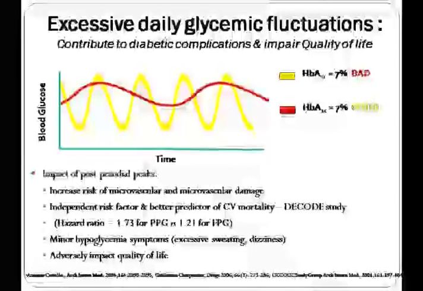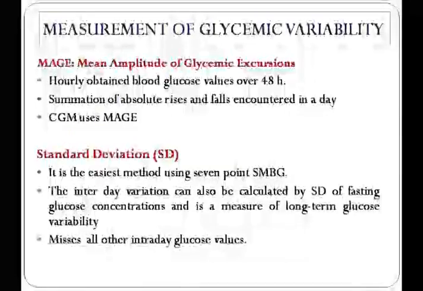So when you're treating a diabetic, you're not treating the sugars. You're talking about treating an individual and getting that person to feel better. And hence, quality of life, which improves when you start getting insight into how their sugars are fluctuating, what could be missed in your conventional ways of monitoring sugar, will be able to change this quality of life that is being missed. So the measurements of glycemic variability, how do we really measure?